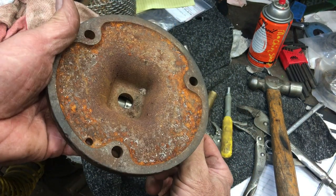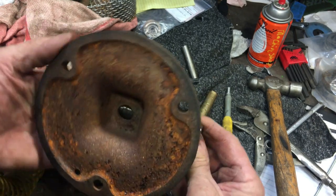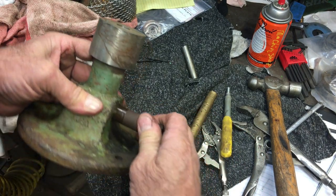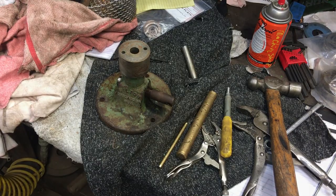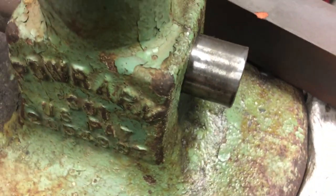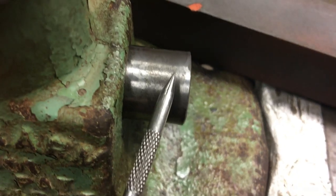Somebody definitely got a little overzealous with this thing. They got a little rough with it and beat on that lower shaft and flared the end. The shaft's extremely hard. I'm guessing in the Rockwell 60 class, but you can't touch it with a file.